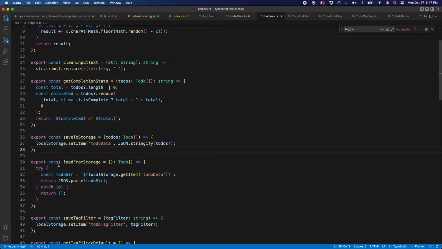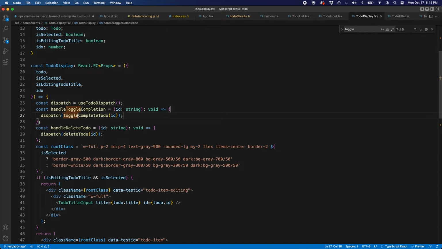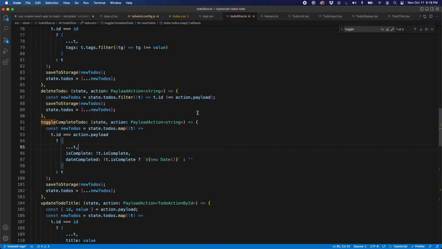Really simple. When we read it out, we're going to throw that into a try-catch block because we can't trust that to be parsable. We could use IndexedDB or SQLite or something like that, or we could save to an external database if we wanted to. This is really simple, and for an application like this, this is something I'm going to use, so I don't mind this. This is pretty cool. And we have toggle complete to-do, and then handle delete to-do, the same thing, right? Whereas the delete to-do reducer here takes in the string ID, and it says basically filter out anything that doesn't match that ID.